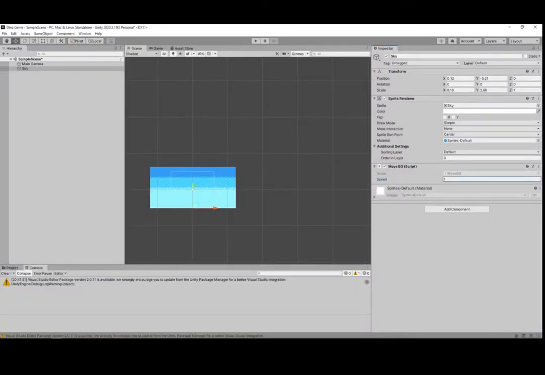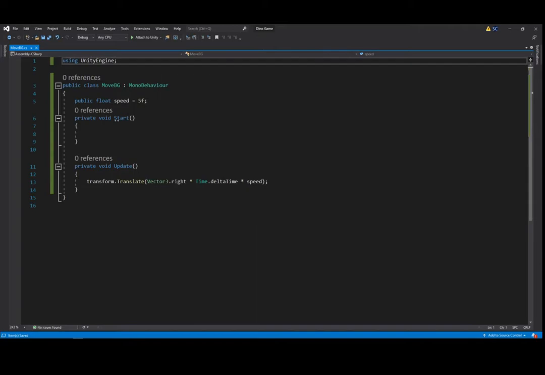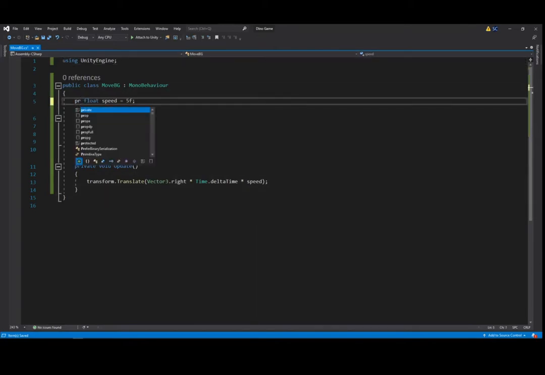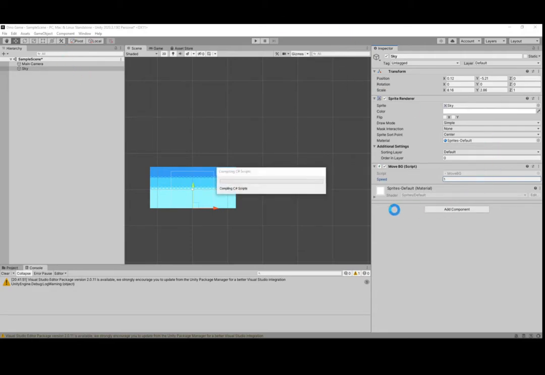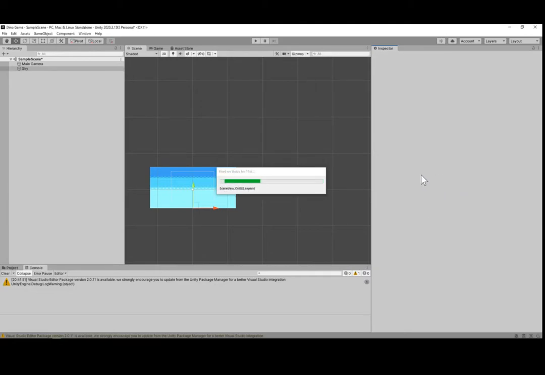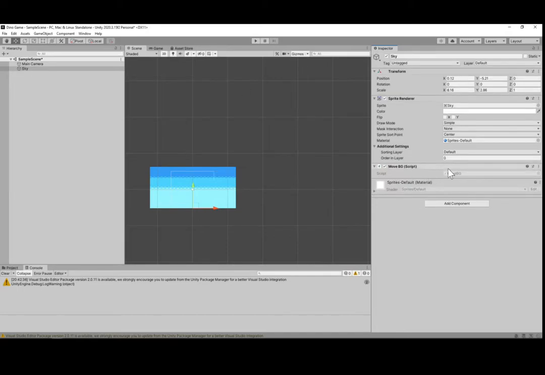Now, there's another part to it. Like, if you're working on a project, you have multiple programmers working on your game. You may not want everyone to see your variables, okay? Because they may mess up your script. So what you do is you set it to private. Problem with that is, it takes away the field from the Unity editor. Okay, so when we come back to Unity Engine, you won't see the field anymore.